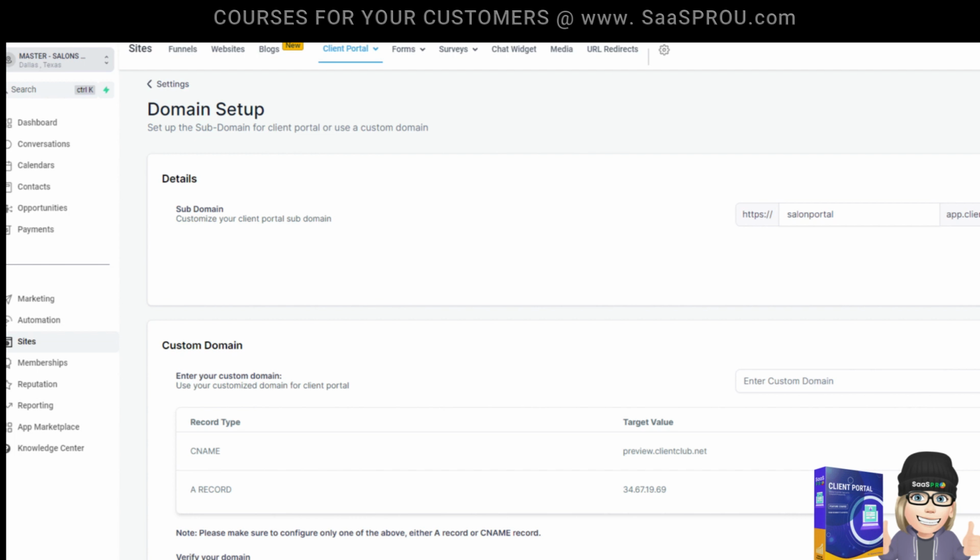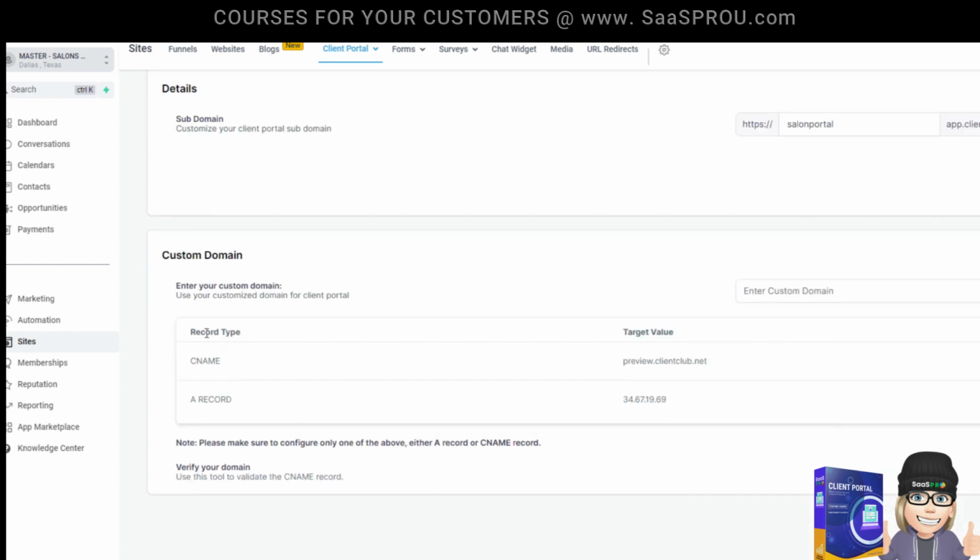You could use this domain or you can add these easy records and create a custom domain. I like doing things like client or club.mydomainname.com. So I would create a subdomain here that might say club or portal or access.yourwebsite.com and go ahead and set that up. You just put in your domain here, you add these records, and then you update your domain.